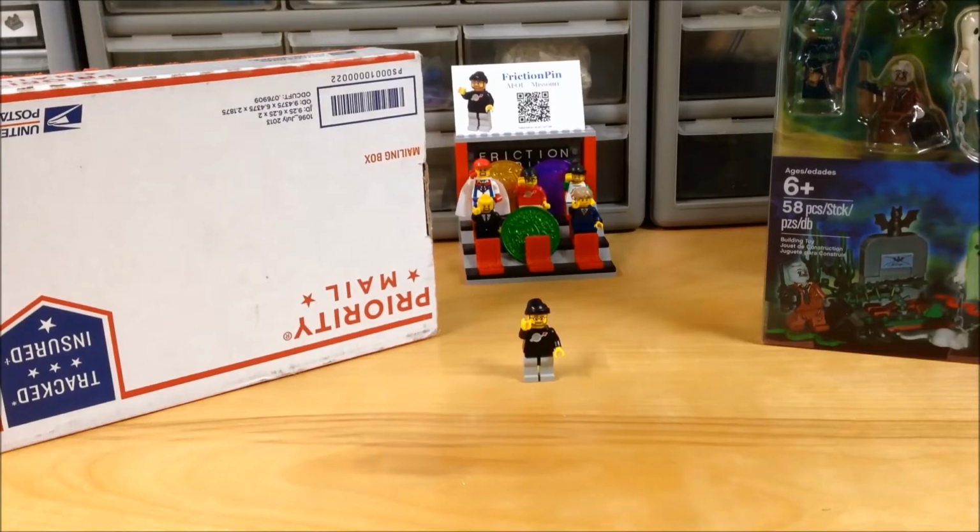Got another Lego haul today, and it's a small haul. Got one package from Bricklink and one thing from my daughter, who was cleaning her room and found something she didn't think she wanted, so she gave it to me. Woohoo! Loving that, especially considering what it is, and I'll show you that first.